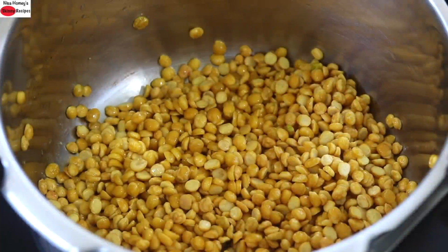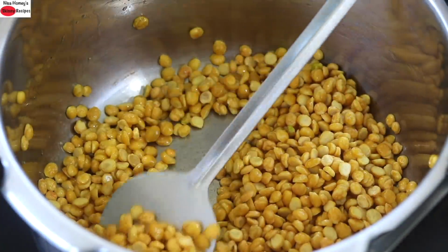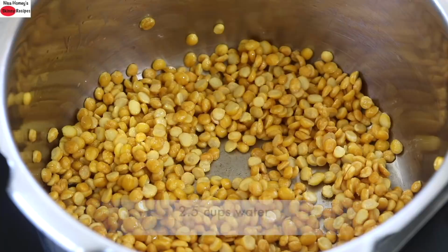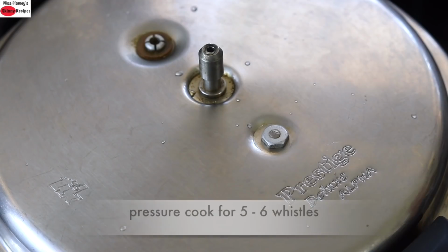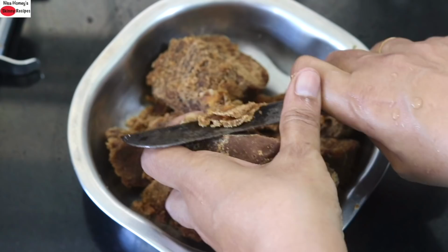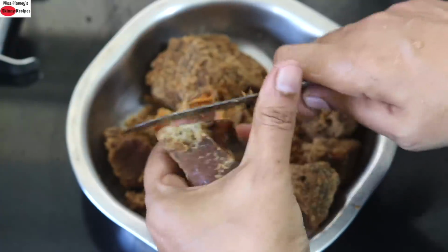After about 6 minutes, the Chana Dal has roasted well and has started to turn light golden brown in color. At this stage, I am adding in 2.5 cups water. Cover and pressure cook for 5 to 6 whistles on medium flame. While the Chana Dal is getting cooked, I am grating the jaggery with my knife.